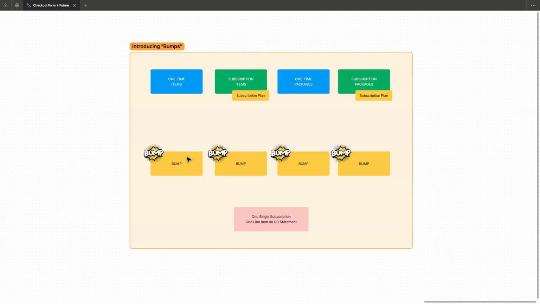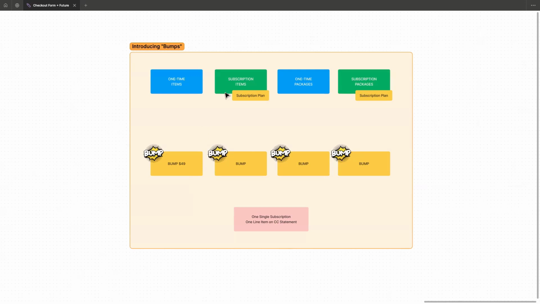Okay. So let's just say this bump is, we're going to call it $49. And you can extrapolate on these other ones can be different, right? And this bump represents some service, maybe similar to an add-on, maybe similar to whatever else you have. But now remember, you're going to design this. So we're not going to try to assume that we know what you intend. You're going to design this and it's going to work as you want it to.